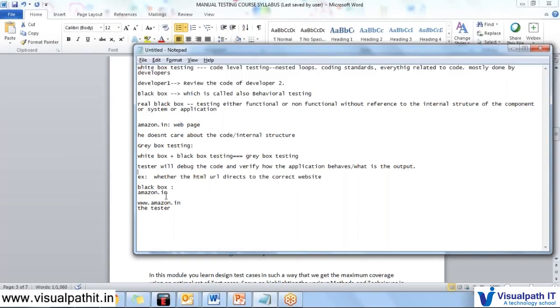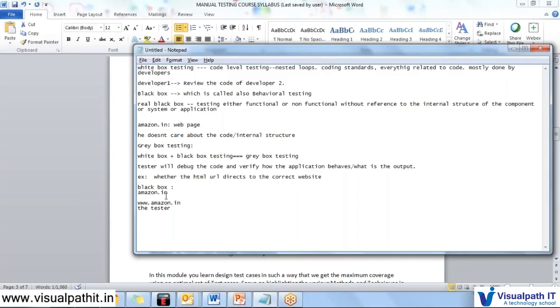At the code level, he will verify by clicking on a link like amazon.in, so that the code will debug, and he will ensure whether his code is correctly redirecting to the particular website. This is white box testing.